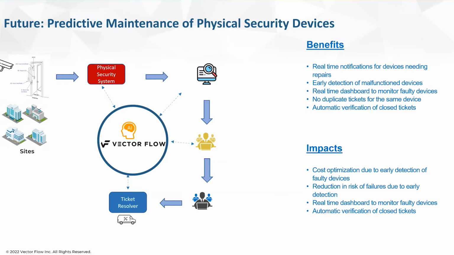even predict that a device is in an unhealthy state, and give you a break-fix repair process that will reduce significantly the number of steps, and that will provide very detailed information about exactly what is wrong with the device, so that when your internal or external technician is dispatched to make the repair, they know what's wrong with it. They know they have the right tools, they have the right repair parts. It's a one-and-done repair. This will significantly reduce the time and the cost associated with break-fix repair and provide you a much more proactive state and a higher level of health and wellness of your various security devices.